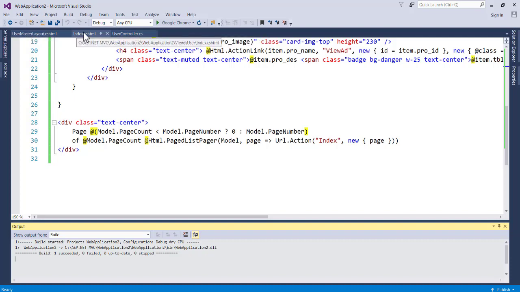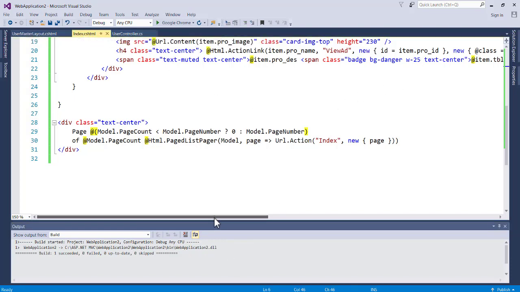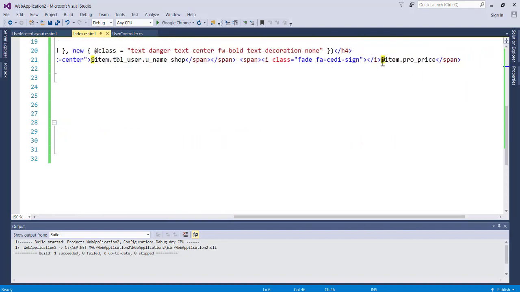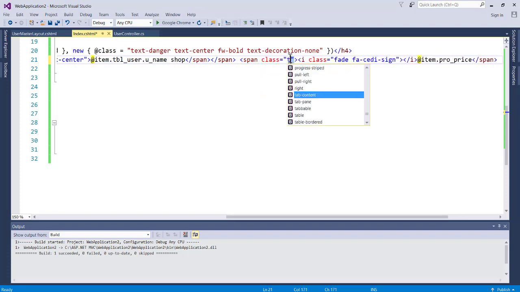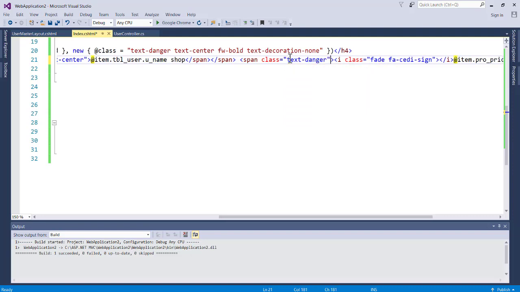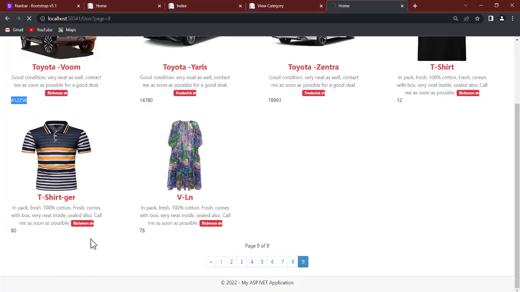So under the index page, you can see we have it over here. That's the CD sign. In this, let's set a class for this. So class, and now you're going to use text-success. Can you use text-success or text-danger? Let's use danger, and now text-center as well. Now let's save this, and refresh and see what's going to happen. It's going to be in the middle for us. So let's wait and see.